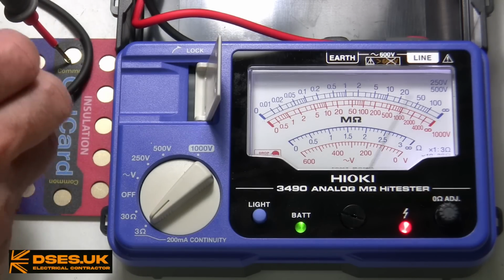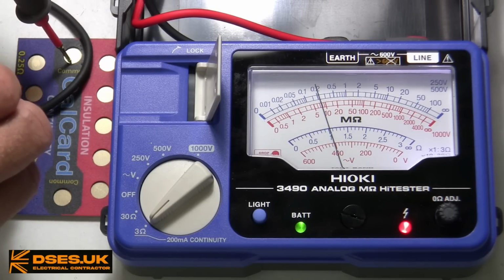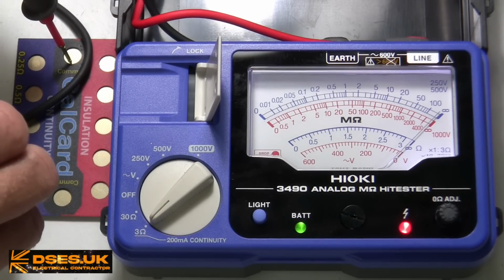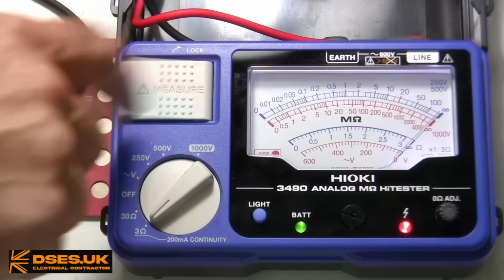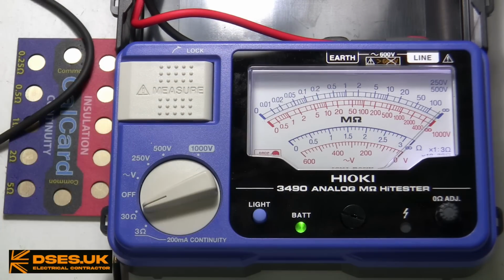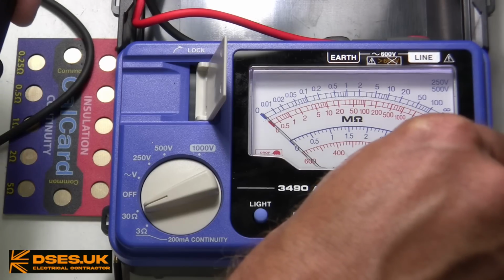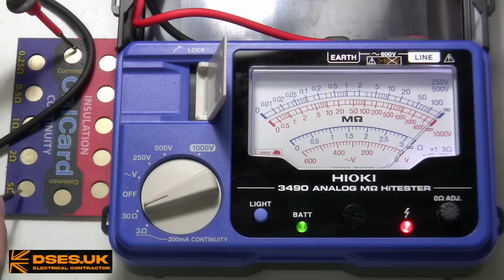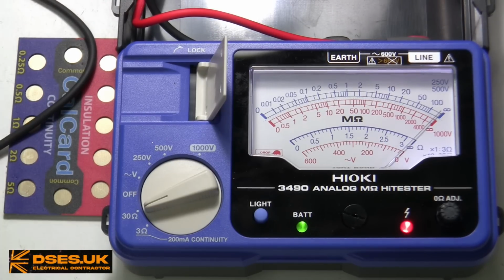Now that it's zeroed, I'll use the cal card to put on 0.5 ohms, jolly good. 1 ohm, let's try 2 ohm, looks like it's all reading okay, and 5 ohm of course is off scale for this instrument at this setting. Switching to the 30 ohm range means we have to adjust our 0 point once again. Oh yes, those with auto-ranging digital meters that hold their last 0 point will already have at least one eyebrow raised, I'm sure. Applying a 5 ohm test and the needle points to 0.5 on the blue scale, and we must remember to multiply that by 10 to convert it to the reading we want, of course.